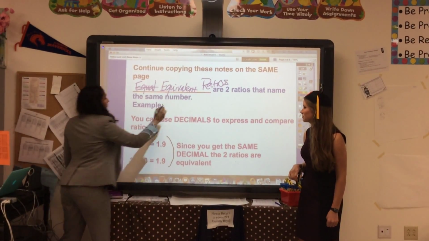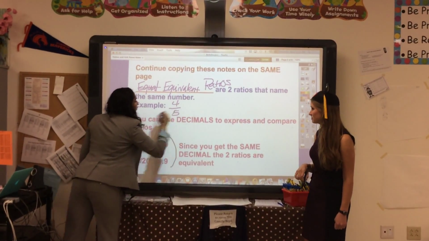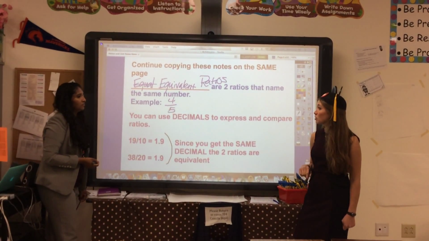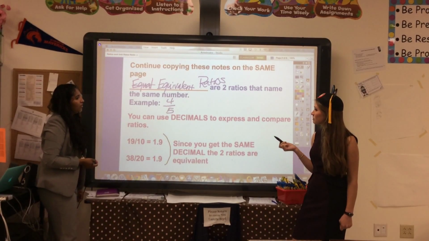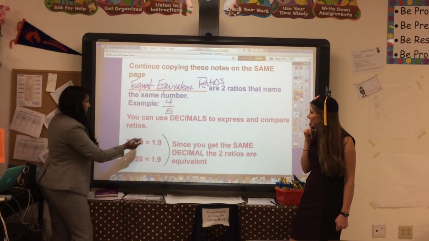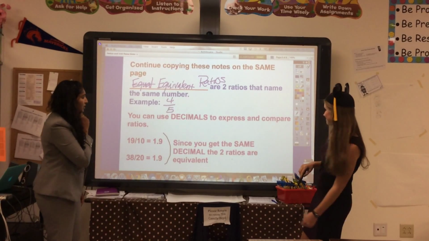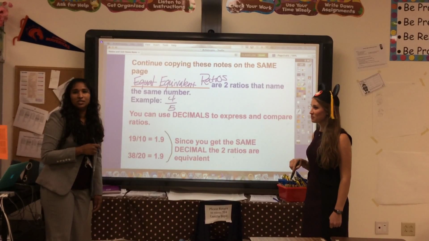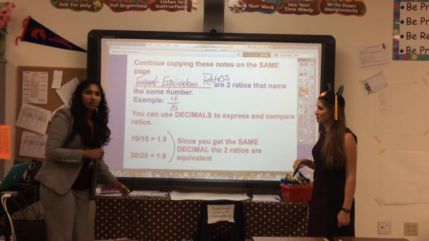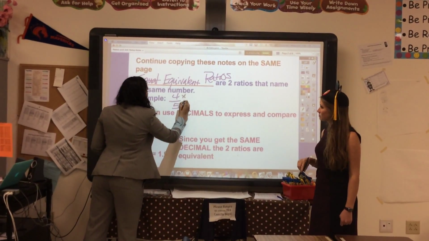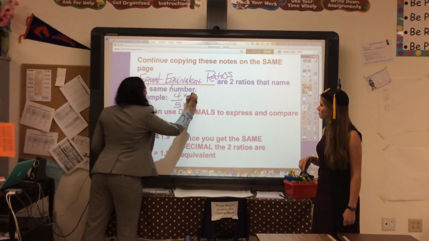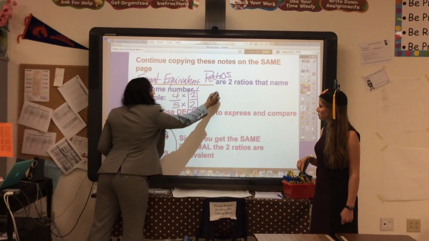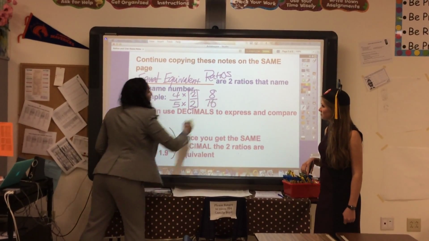So for example, if we have the number 4/5, I need to find an equivalent ratio. What can I do? You can do TiVo. Okay. Well, I don't want to change it into a decimal just yet. I'm going to do that down here. But if I want to write a ratio that's just like that one, I'm going to remember the wonderful one from last year. I'm going to multiply both of these by the same number. So like 2. There's my wonderful 1. So 4 times 2 is 8, and 5 times 2 is 10.